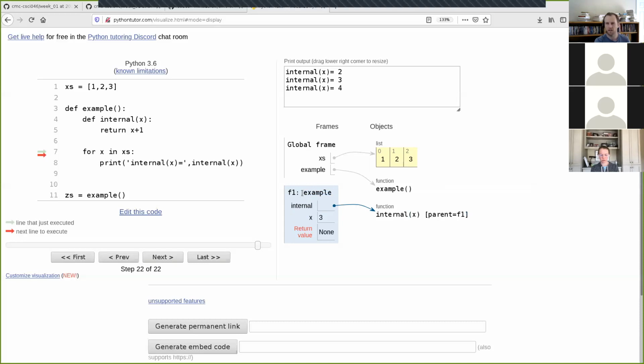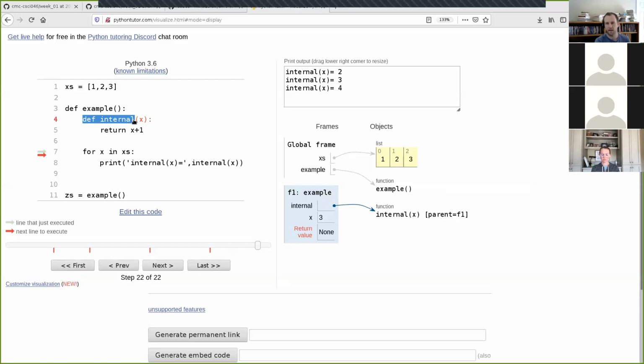Yeah, so there's a great question in the chat about what makes internal functions advantageous in production environments. And the answer is, again, related to debugging situations, that because this internal function cannot be accessed outside of this example function, it just makes it really obvious that the code here belongs to example.